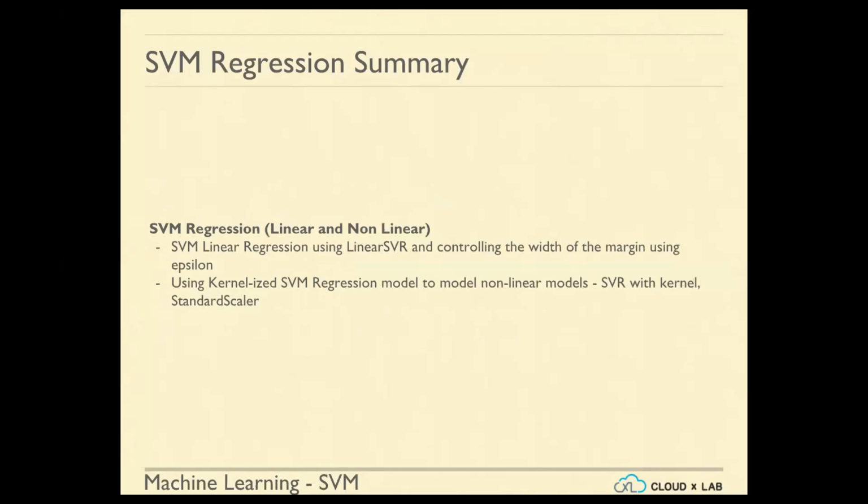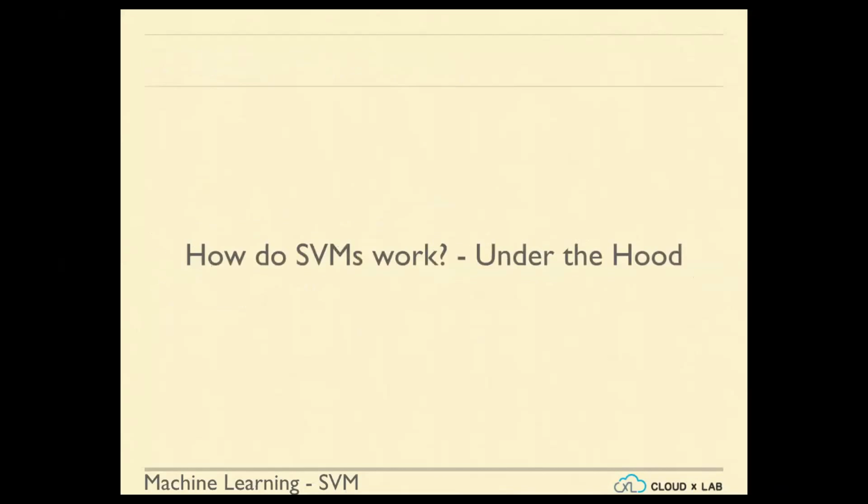If your data is complex and your linear SVR is not giving good results, then you should generally go with the kernelized one. And you could also try adding polynomial features.